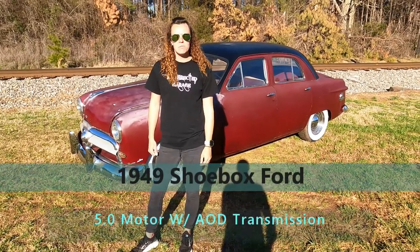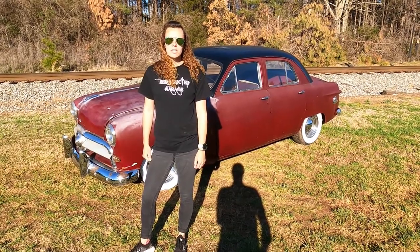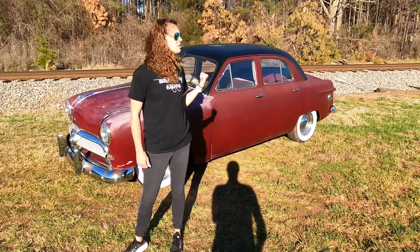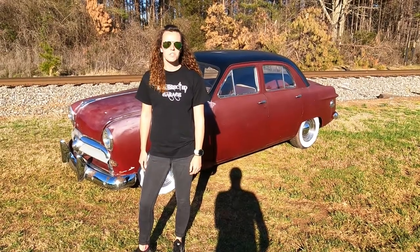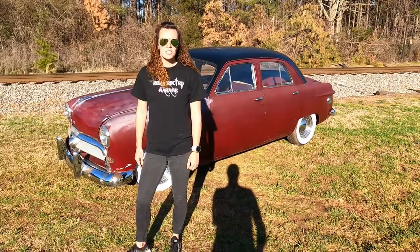This is our 1949 Shoebox Ford. It has been 5.0 swapped and has an AOD transmission now. I wish we would have got some more footage of this build because it's the first and probably last one of its kind we'll do for a little while, just because it was so labor and time intensive. But I did want to go show you guys the final product.